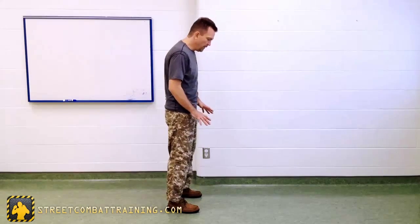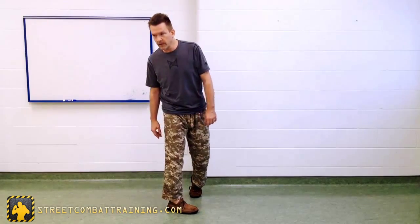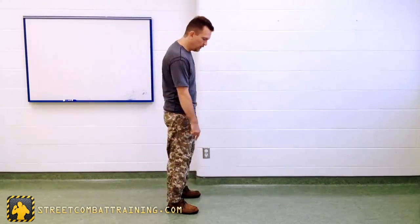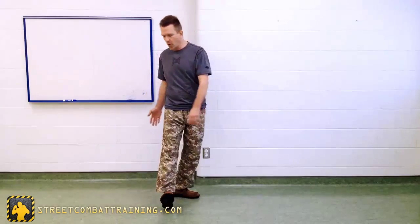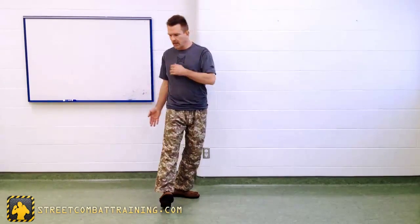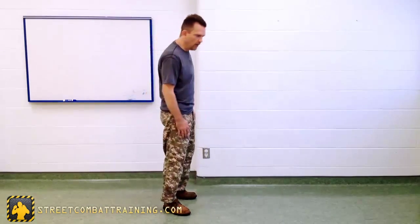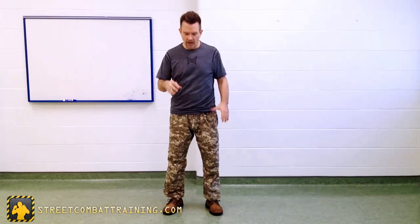Okay, so when I'm instructing this, I'm going to refer to this as a heel up pivot. All right, and I'm going to refer to this as a toe up pivot. All right, and they're slightly different. You can see how it shifts my weight. All right, and again, we're going to see that you can apply these at different times to change the angle of your attack. And this understanding of how your body works most efficiently is how you're going to get the most out of these techniques.